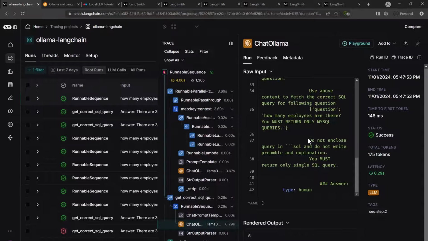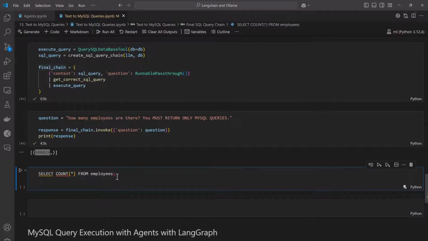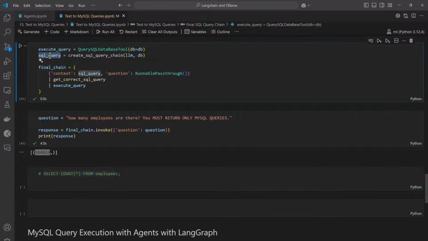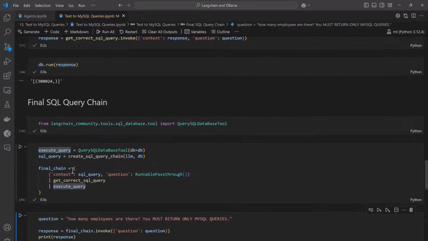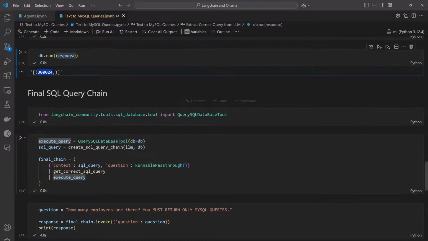It's not visible to you there because this is down here, but let me just copy that and paste it here. So this is what I was seeing there. All right, so this is the correct query, and this query got executed by the SQL query executor by this execute query function, and then it produces this final result, and this final result matches with our previous data as well.